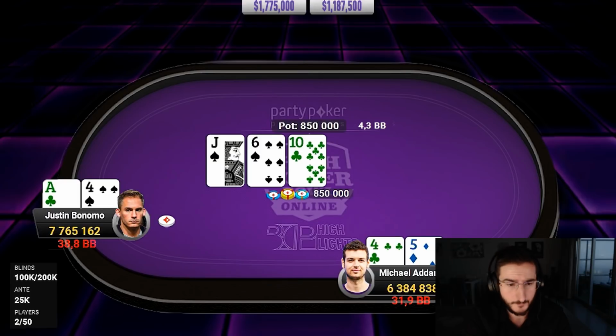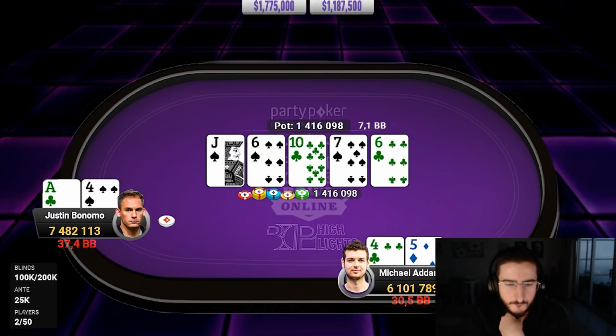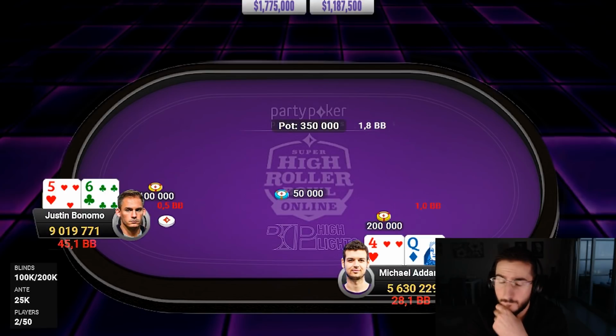How's Bonomo going to play the ace side? Check back here on the Jack 10 low. Tough to bluff any other cards here. Seems like a good combo to use as a bet. We see a small bet. I guess small bet makes sense because big blind still has all the straights and two pairs, and top pairs for that size, and a lot of flushes. Goes for the small. I'm a fan of this sizing. Just trying to fold out king high and ace high from Bonomo, but he does get the call down. Bonomo bluff catching against the 4-5, 5-8. Some high-low queen of spade combos.